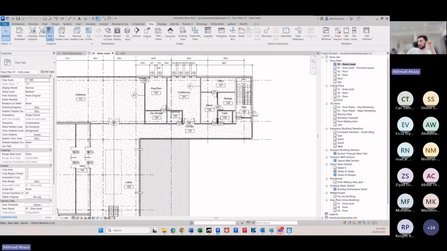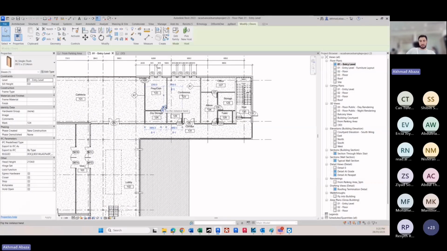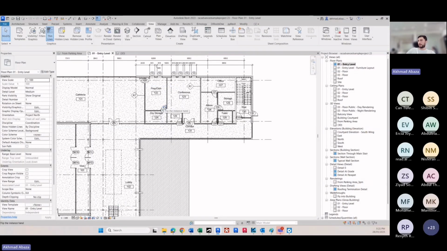I will move my indicator back to the door. I will click on the door. This is to select. I will deselect with the Escape button. Then I will use the Tab key on the keyboard. I will not hold it, I will just press it: 1, 2, 3. I will move my indicator here. I can see that I can select a lot of items while keeping the indicator in one place.